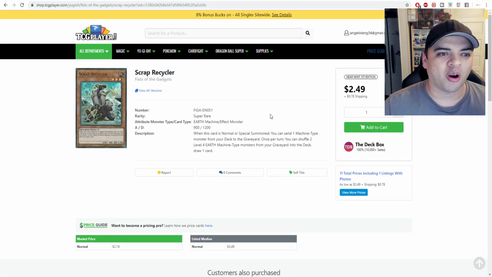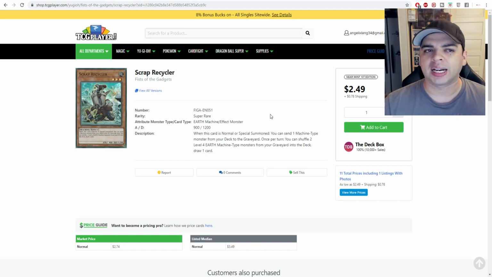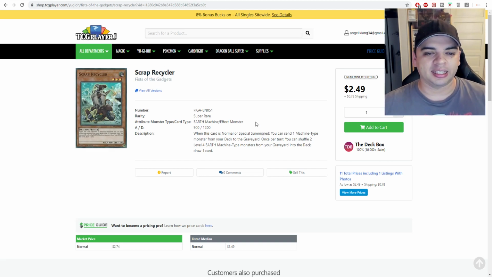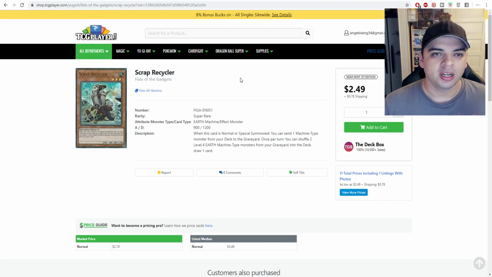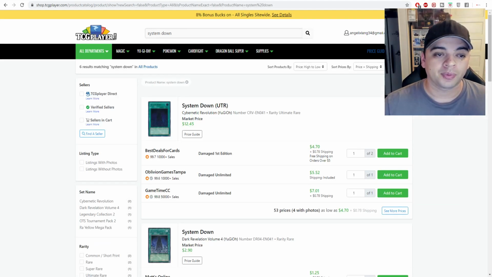I'm just going to go and grab this card. I'm not sure what anyone else's experience with this card is, but I've seen its pull ratio average about 1 per box. That reminds me of Ash Blossom and Joyous Spring when it was available in Shadows of Valhalla. You might get one, but it'd be 1 per box at most. So it's really weird to see this card at such a low price point. Once again, if you're looking to grab Scrap Recycler as a super rare, ideally you want to grab it for less than what it's going to be soon, which is going to be $5.